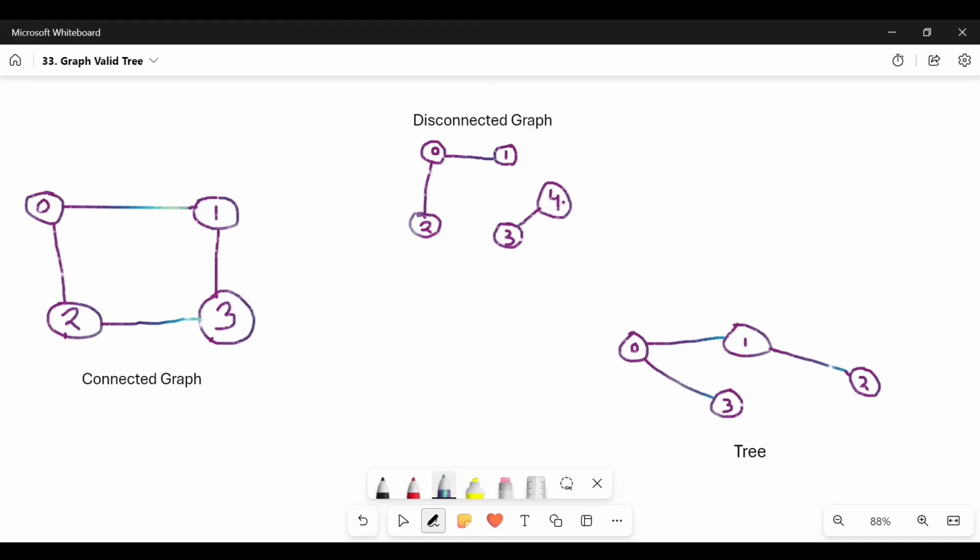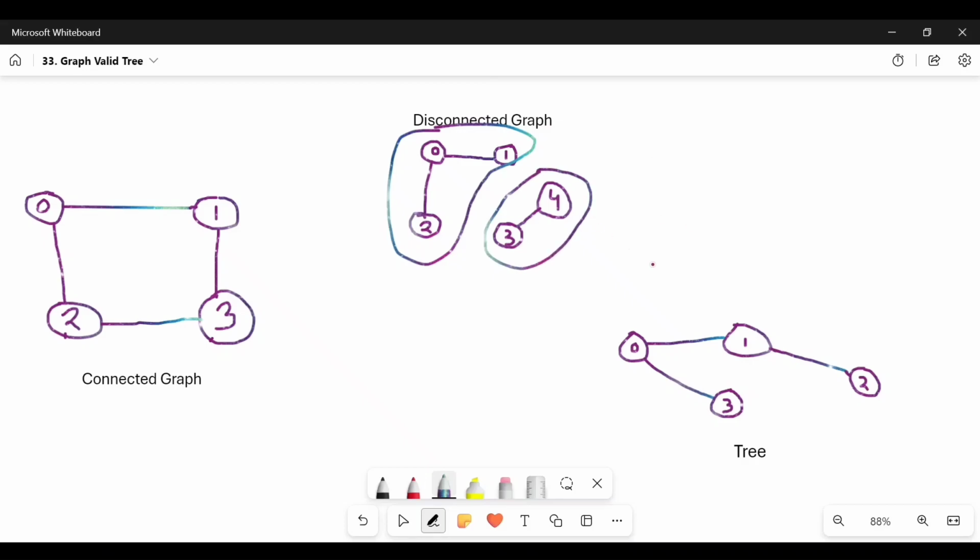And the same if I consider vertex 4, I can reach vertex 3, but from 4 I can't reach 0, 1 and 2. So in that case I will say that this graph is disconnected. And in this graph I can see there are two connected components: first is 0, 1, 2 and another is 3, 4.